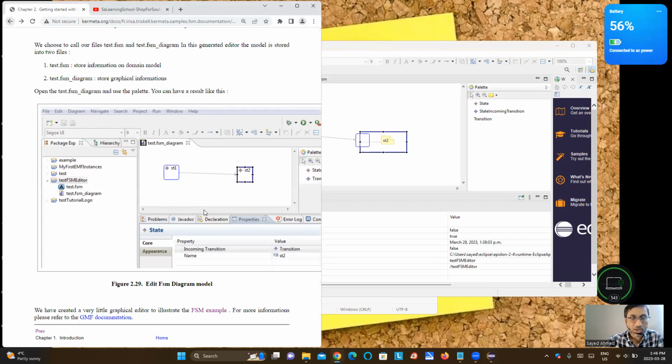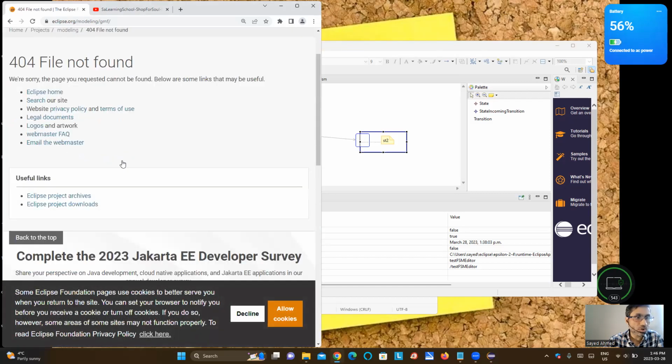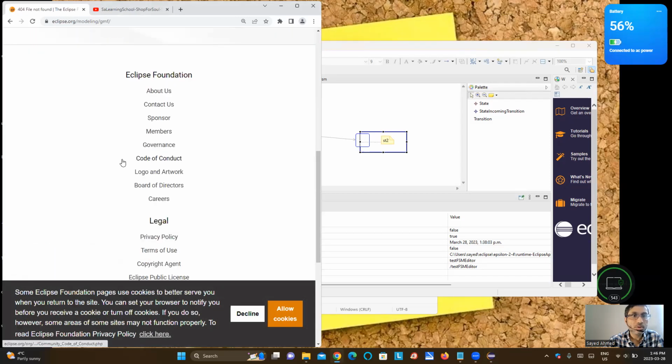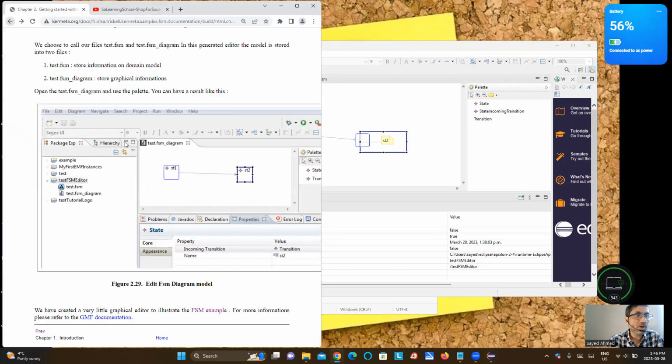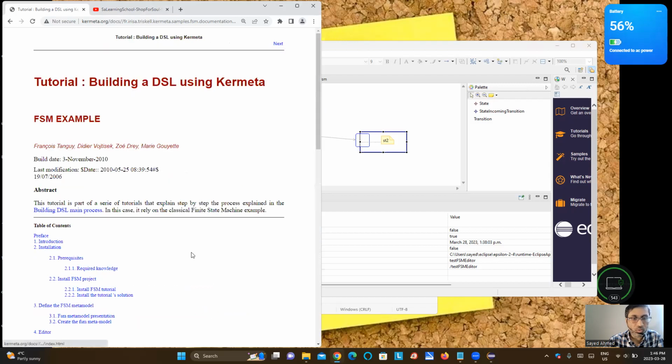Okay, I believe that's the end of this GMF editor creation. So this is the GMF documentation. Okay, it's not there, but this is the full ESL creation tutorial using Karmata.